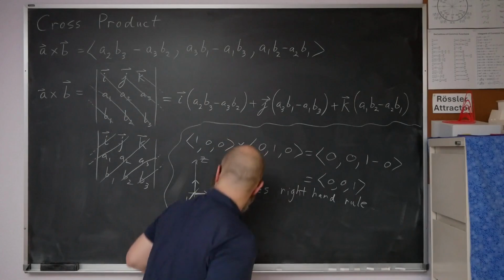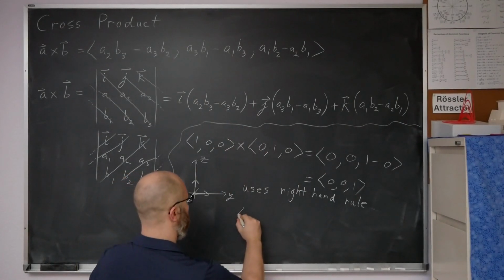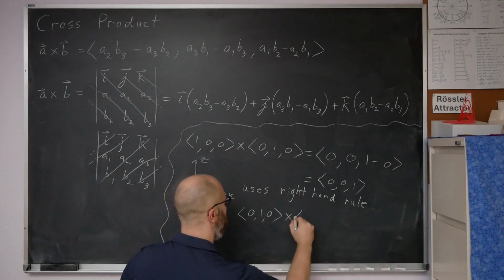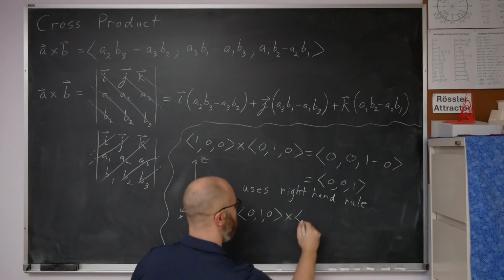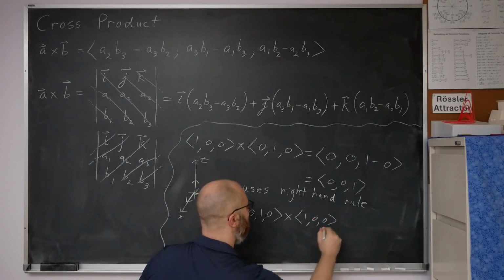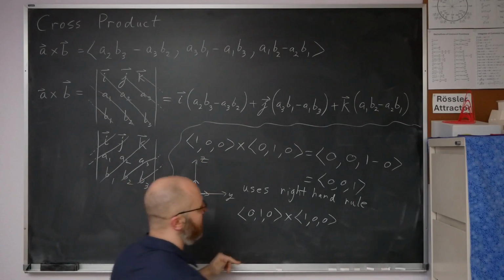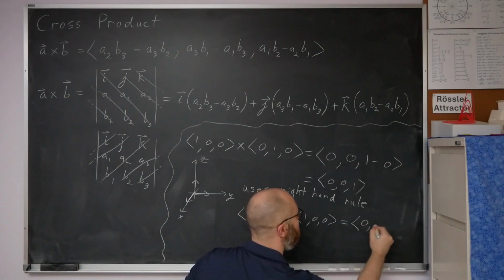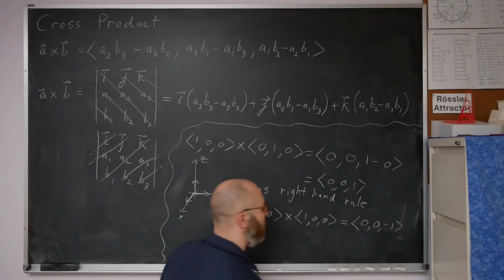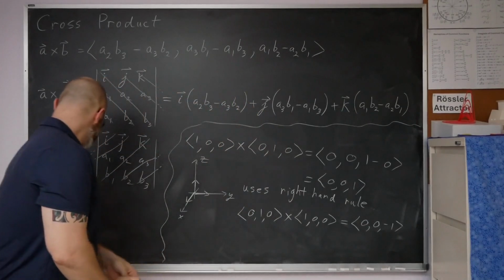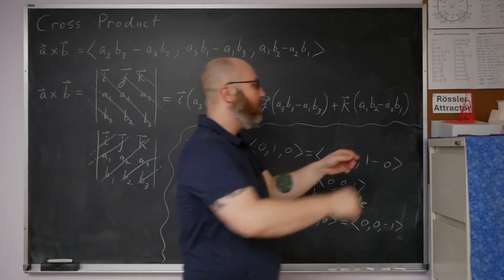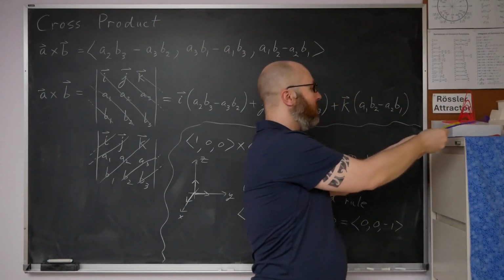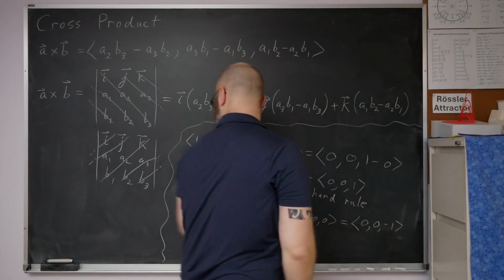That's going to mean that if I had crossed 0, 1, 0 with 1, 0, 0, meaning the opposite direction of these two, that'll actually end up being 0, 0, negative 1. It ends up going the opposite direction. So that's a little weird to do it that way, but let me draw it on the board.